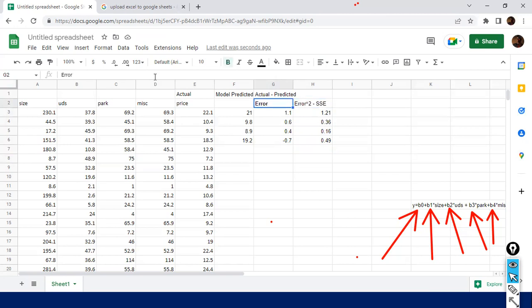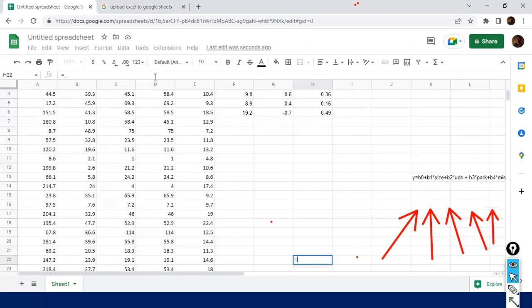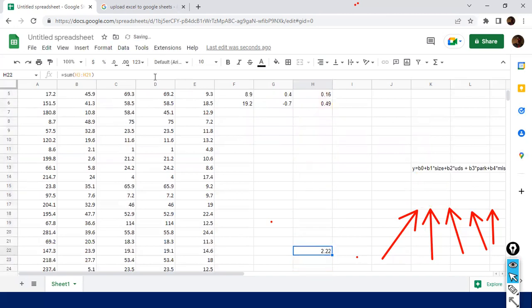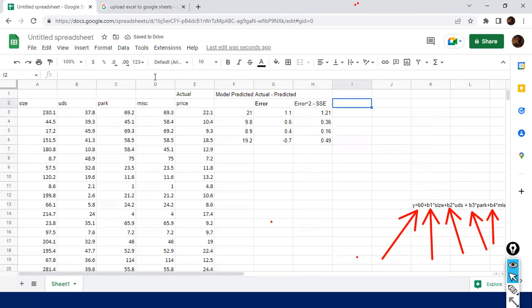So from the actual, we subtracted the predicted. With that, we are able to get the error. But when we add all the errors, it is not going to give me the correct picture because positive error is there, negative error is there. To overcome that, I'm going to square each and every value of my error. Since I'm squaring the error, at the end of the day, you need to sum all these values. Since we are summing all the squared error, we call that the sum of squared error.